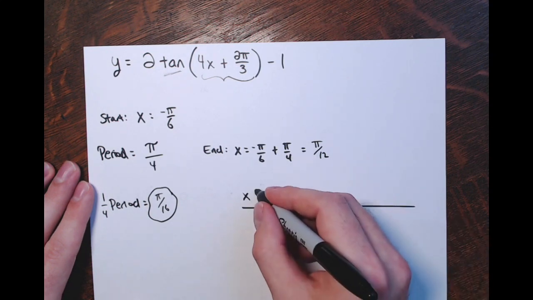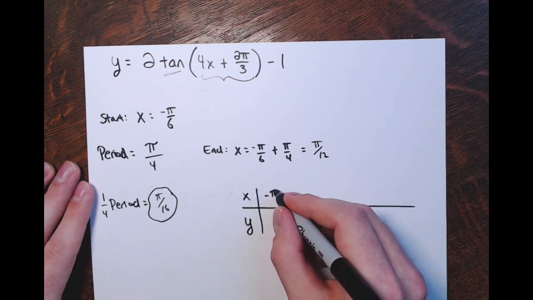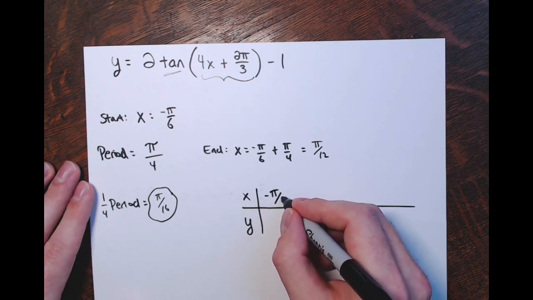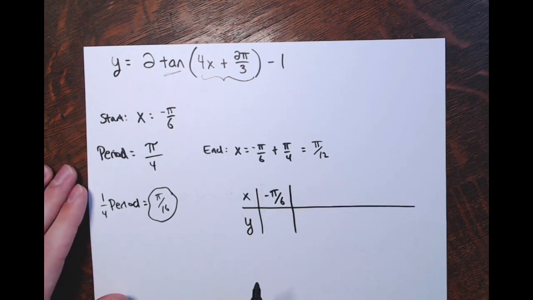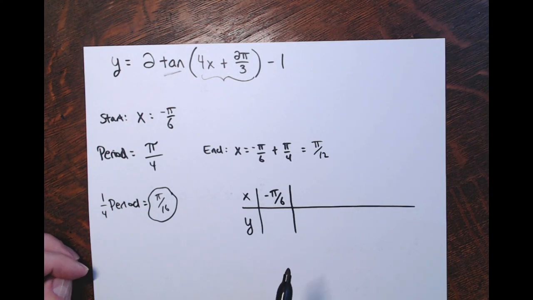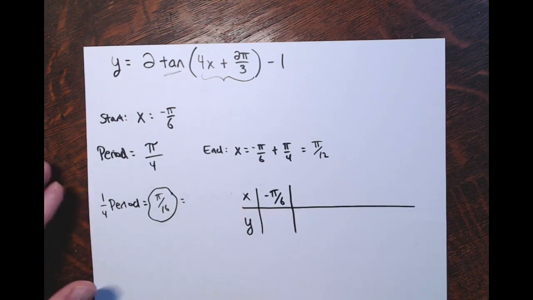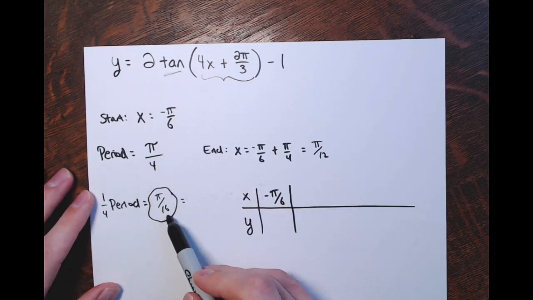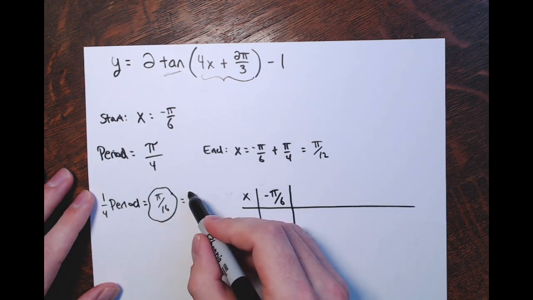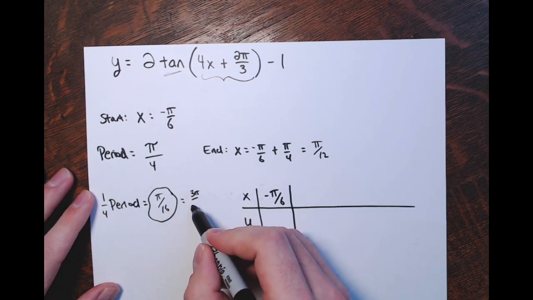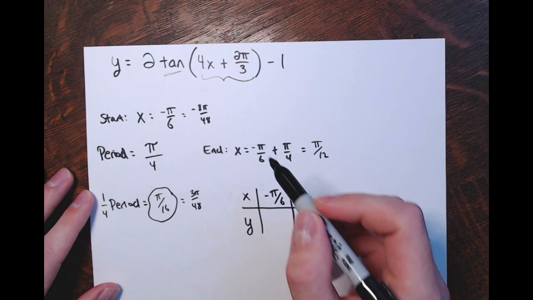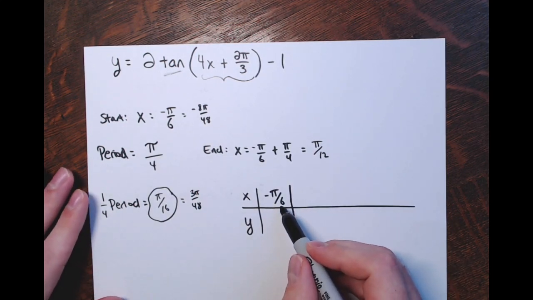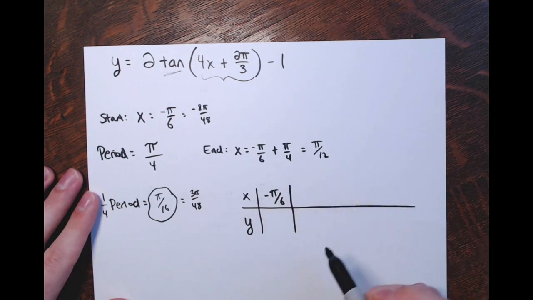I'll do a little chart here for one cycle. So starting at negative pi over 6, and I'm going to keep adding pi over 16. Now you get a common denominator here. Pi over 6, pi over 16. That's 2 times 3. That's 2 to the 4th. So 2 to the 4th times 3. That's 48. So this would be 3 pi over 48. And this is negative 8 pi over 48. Right. So there's negative 8 pi over 48. And I just keep adding 3 pi over 48.